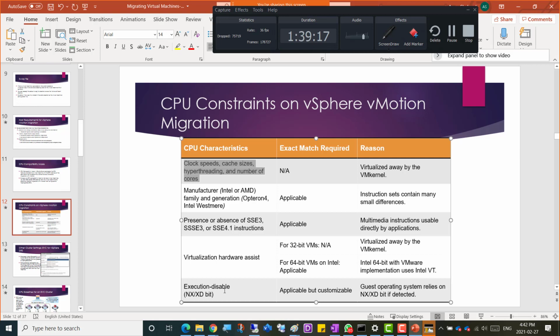And execution disable, NX XD bit, applicable but customizable. Guest operating system relies on NX XD bit if detected. So these are some of the processor configurations for different applications and operating systems that really need to be there before the virtual machine migrates.